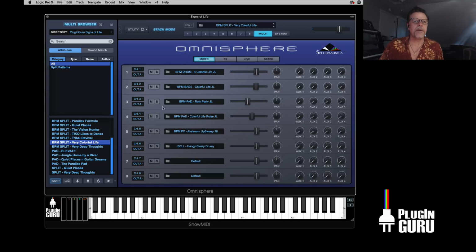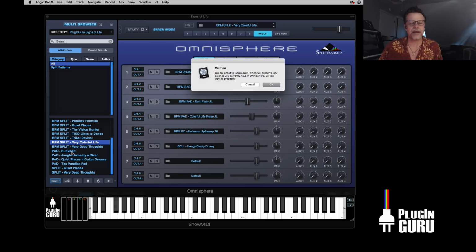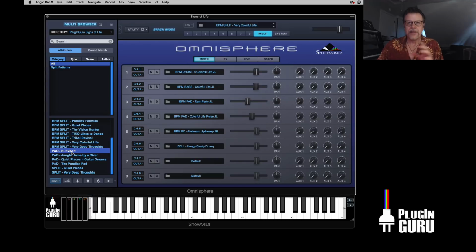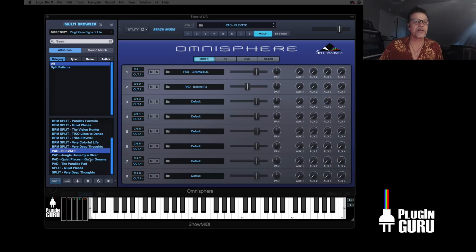Such a great library. Oh, I must show you also the pads. Oh my gosh. These are layers of just 2 patches that I just made really quickly going through the library. There's, I think, like 4 of these, right? Just so goose pimples.